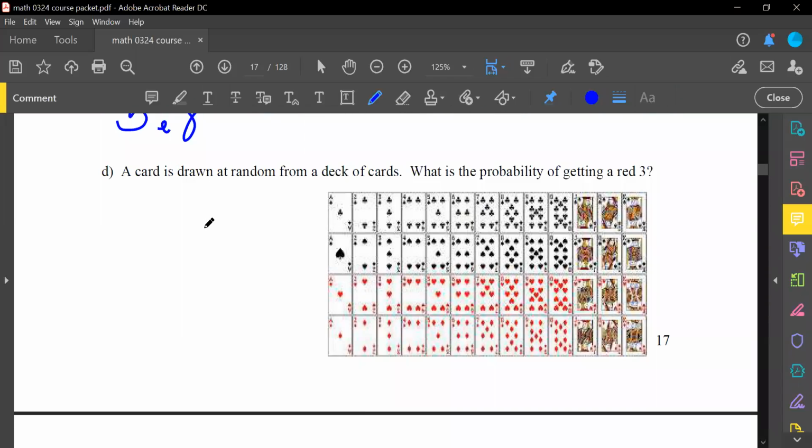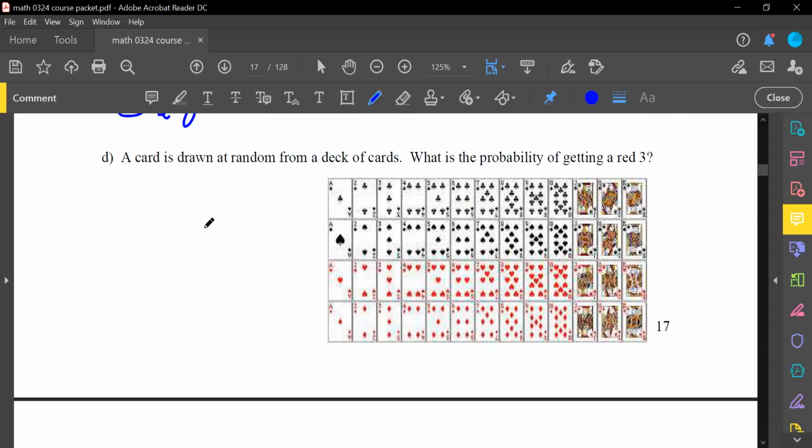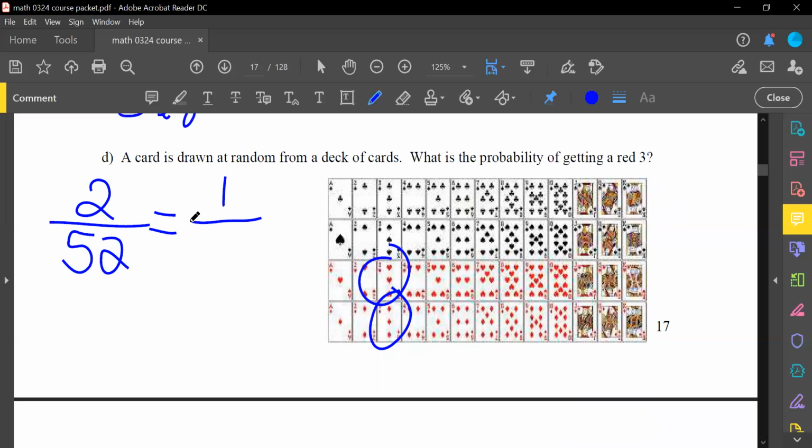All right, so we've got a deck of cards here. If you're not familiar with cards, there are 4 suits: clubs, spades, hearts, and diamonds. The first card is called an ace, and then jack, queen, and king at the end. So for the probability that I get a red 3, all I have to do is know there are 52 cards in a deck, hopefully you know that, and 13 cards in a suit. There are 2 red 3s, so it'd be 2 out of the total number of cards in the deck, which is 52. Now I have to reduce that. It's 1 out of 52 divided by 2, 26. Yeah, 1 out of 26. Okay.